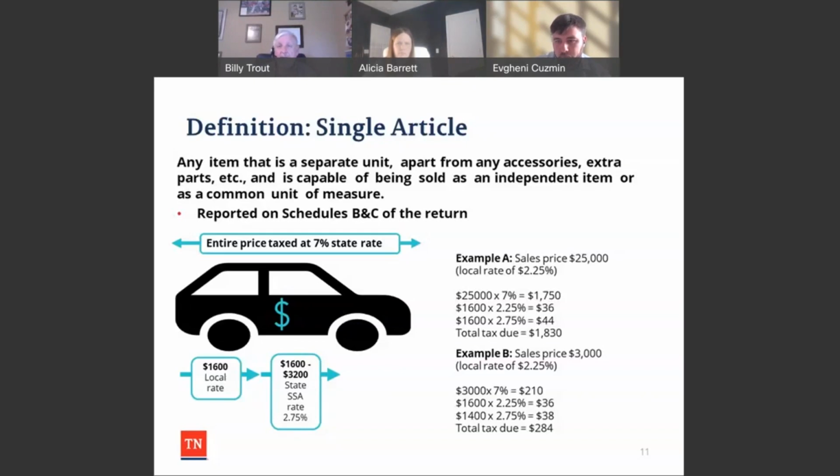One other very basic thing for any of you new businesses out here that are listening to this, if you don't hear anything else today, make sure you hear this. You have got to file a sales tax return with us for each and every reporting period for which you are registered. Typically, that's monthly. Okay, so if you're a monthly filer, you have got to file a monthly sales tax return with us by the 20th of the next month, or if the 20th falls on a weekend or a holiday, it's the next business day. But we do have to have that, even if there are zero sales, okay?